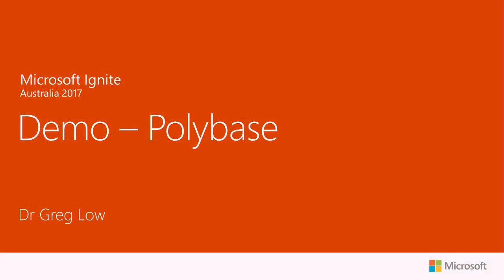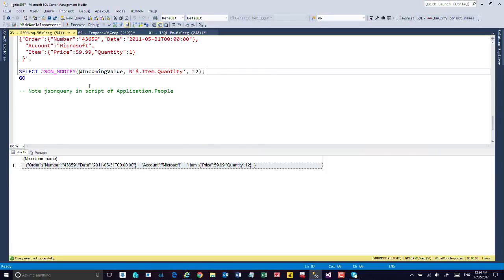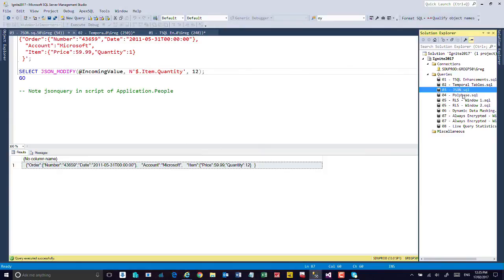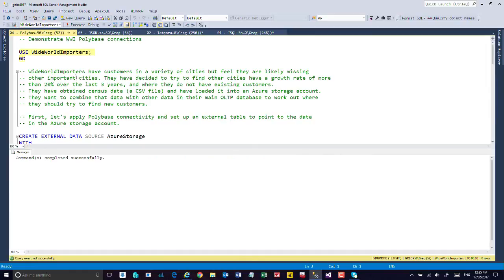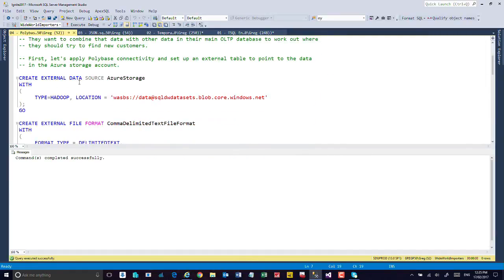All right, I'll just quickly show you this with the PolyBase connection. What I've got here, sitting up in the cloud, is some files. Now, if I say create external data source as Azure storage, I'm saying type as Hadoop. It doesn't have to be Hadoop, though. This is just files sitting in Azure storage. And then we've said WASBS is the moniker for this, and then that's the name of the container, and that's the name of the set of data up there.